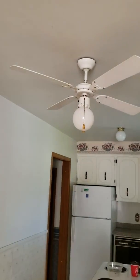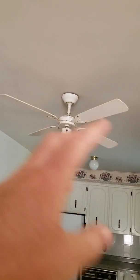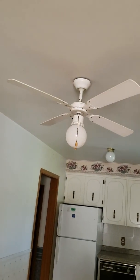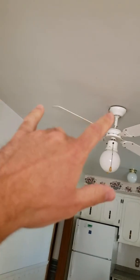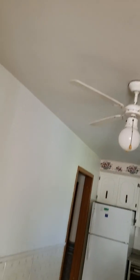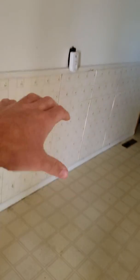I think in the kitchen we're going to be doing some big changes. We're going to be adding pot lights and getting rid of that thing and adding some smaller ones to go over top of a peninsula that we're going to talk about in a minute.